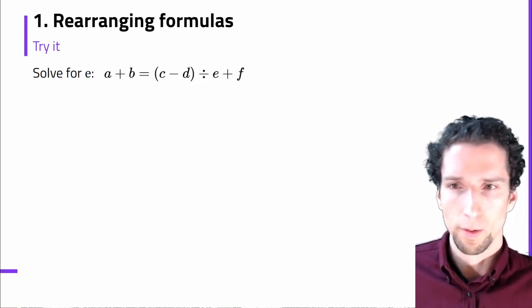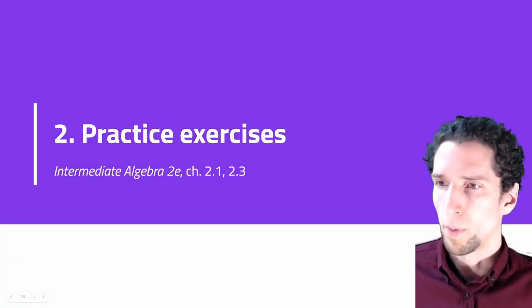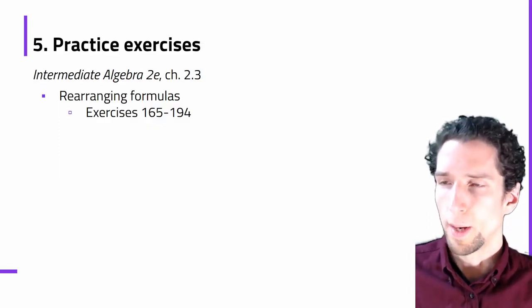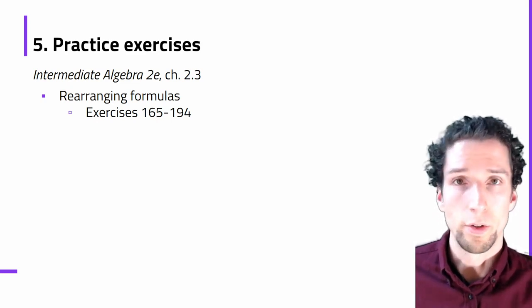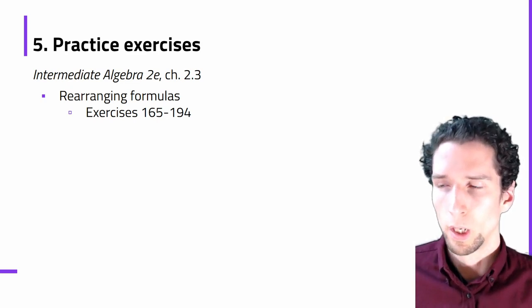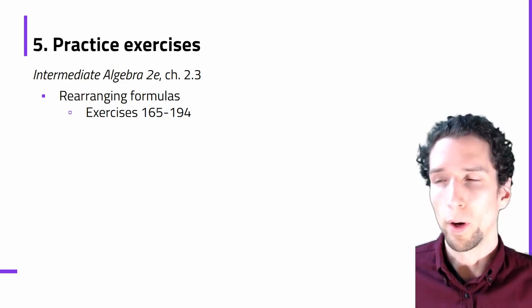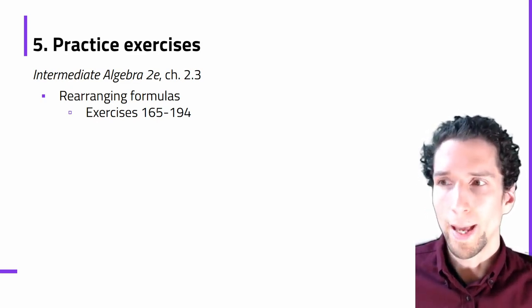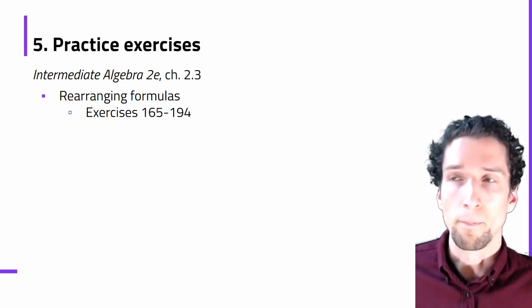Okay, so that's that one. I'll show you some practice questions, just in chapter 2.3 here. So rearranging formula, there's a bunch of practice of this in our intermediate algebra textbook. Those ones there, exercises 165 to 194. So take some time with that. This is a really essential skill.